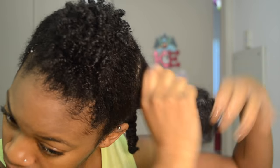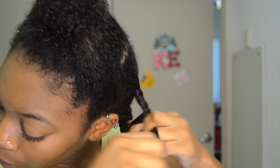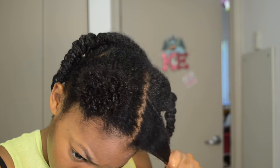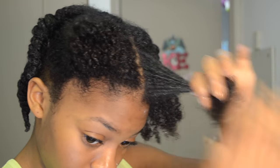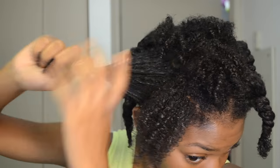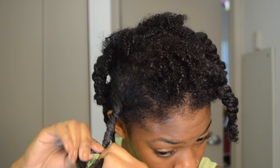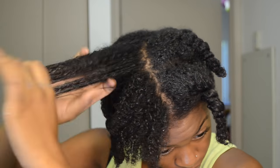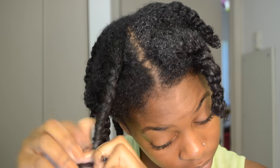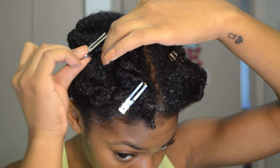So as you can see, I'm just applying this all over my hair in sections, and then as I finish a section, I just kind of twist it up to keep it out of the way. So once I've finished applying the heat protectant all over my hair and every section is twisted up, I'm just going to pin the twists out of my way so that I can begin blow drying.